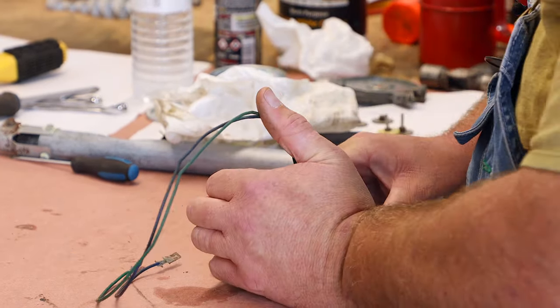You can see the wire now, the little tip protrudes through. Let it sit and cool again so that we don't have it melt the plastic. Just like that. And now all we got to do is put the cover on. And we'll give it one final test.